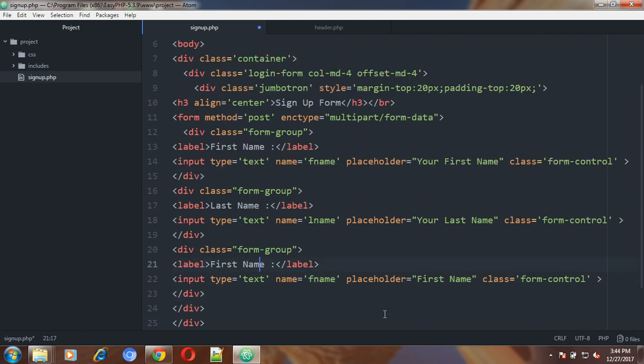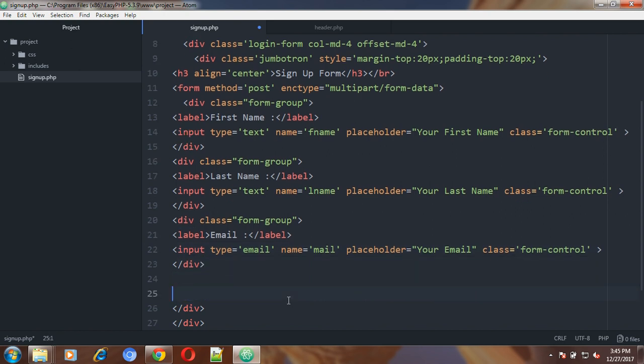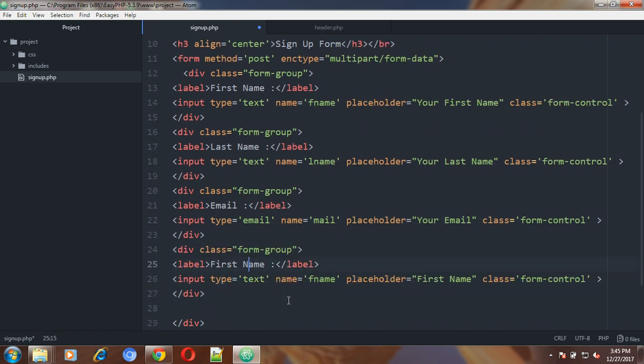again, now here we will use the user's email, and the input type will change now to email, and now the placeholder we will give your email, and here we will give the password.